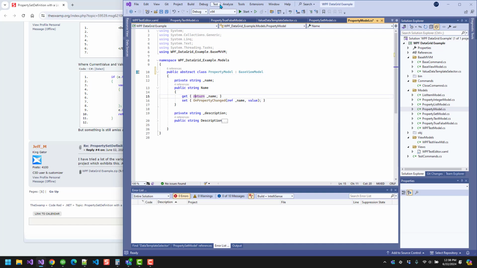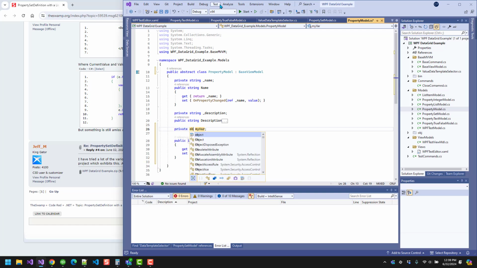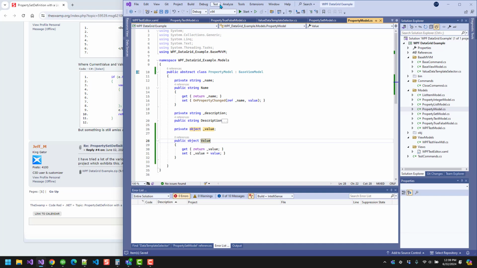And then within here, I'm going to add a property for the value. And I'm going to make it an object value. And I should make this a, oops.